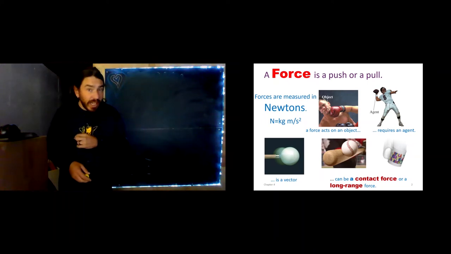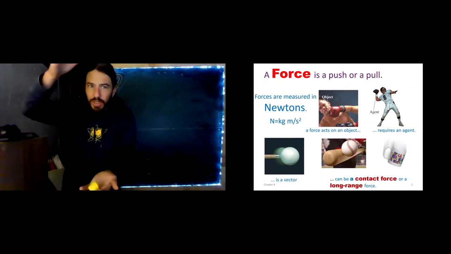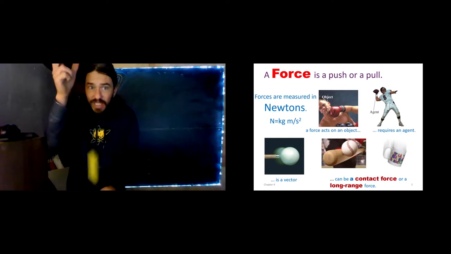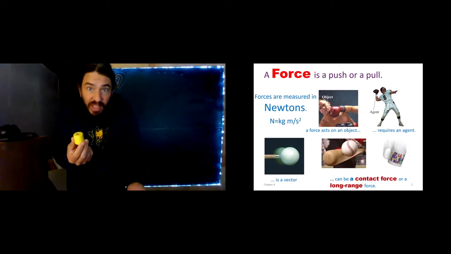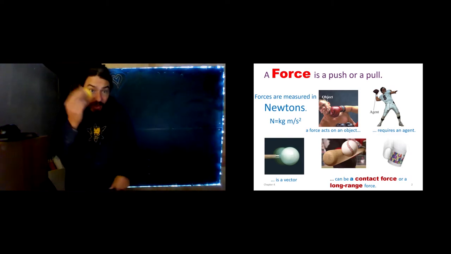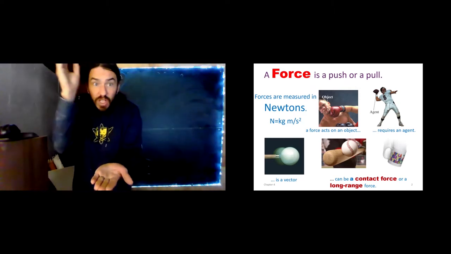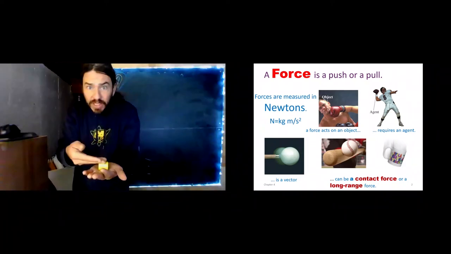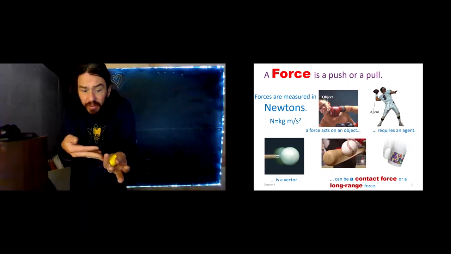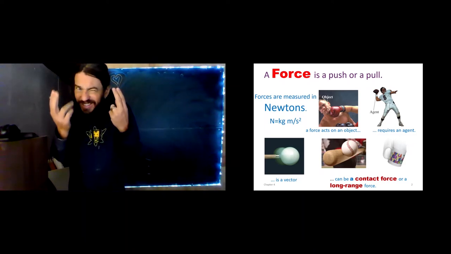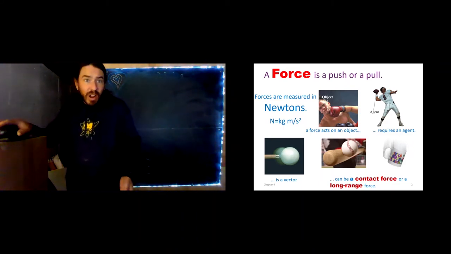But forces can be long-range also. There's not as many long-range forces in this world. Here's an example: gravity. So gravity is an interaction between what two objects? This little wooden toy and the earth in this case. If the earth wasn't there, there would be no gravity for this little wooden toy to interact with. In this case, gravity is just pulling this object down. It's not like the earth has to touch it. So that is a long-range force. A little weird. For right now, the only long-range force we're going to talk about is gravity. But there are others.